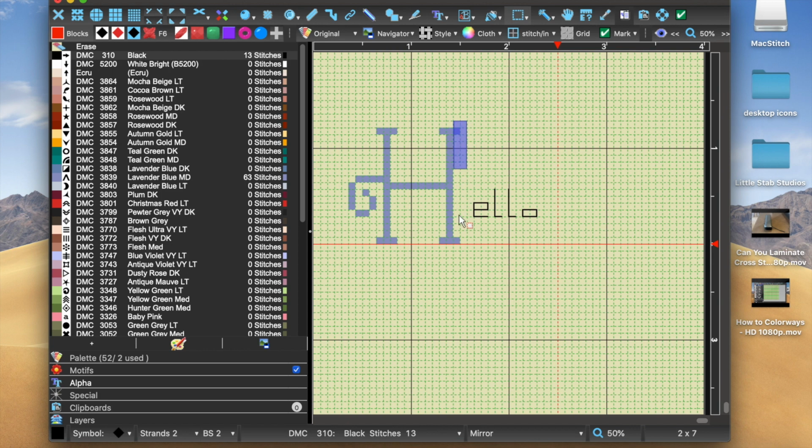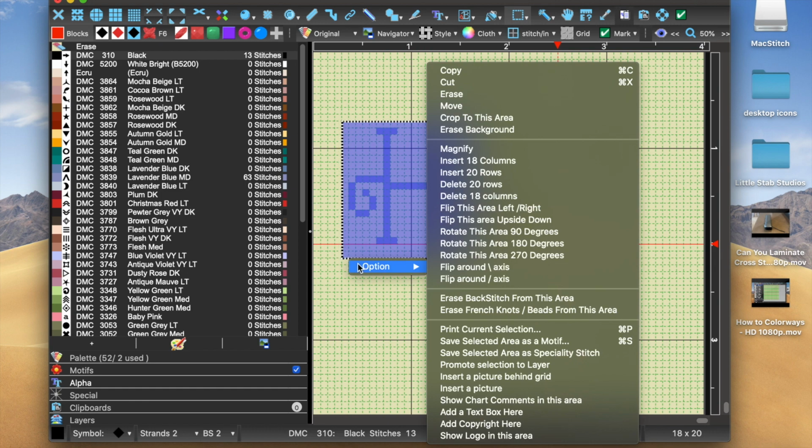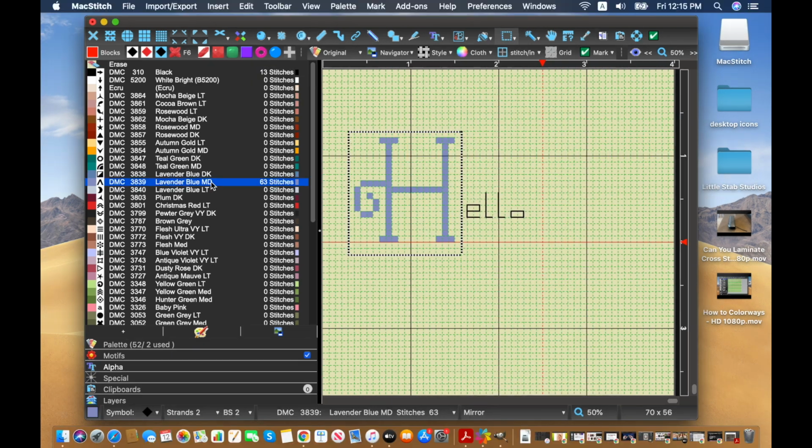What I'm going to do is use the selector tool, and I'm going to select this H. First of all, let's say that I want to change the color. Go in. This is really useful. I love this. This is one of the updates they've done. I don't know if this was done in the 2020 version, but it's showing up in 2021. I can automatically see how many stitches I have in each color, and that makes it so much easier for me to tell what I've got going on.